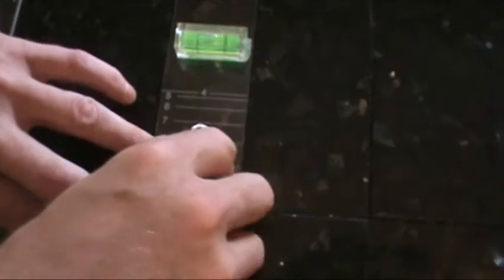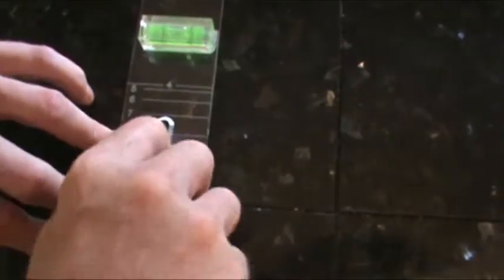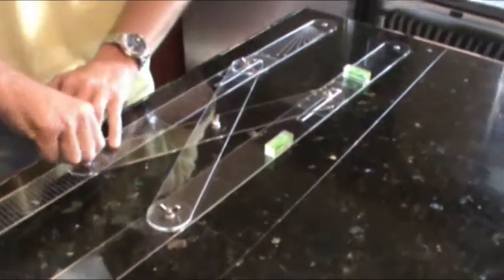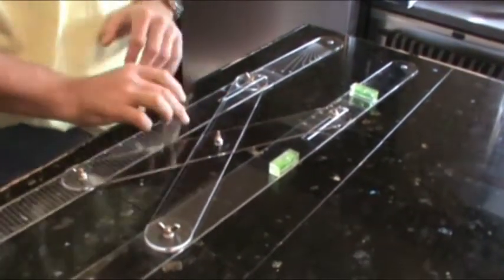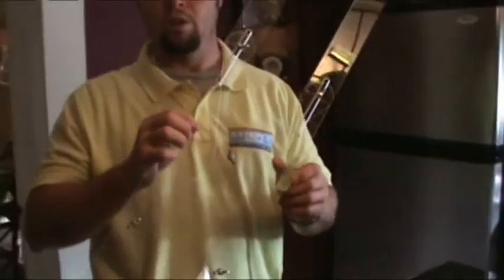The next thing we have to do is to lock the tool in place. We place a little pressure around the wing nuts to fasten it to the tool. And there you go, you have completed step one.